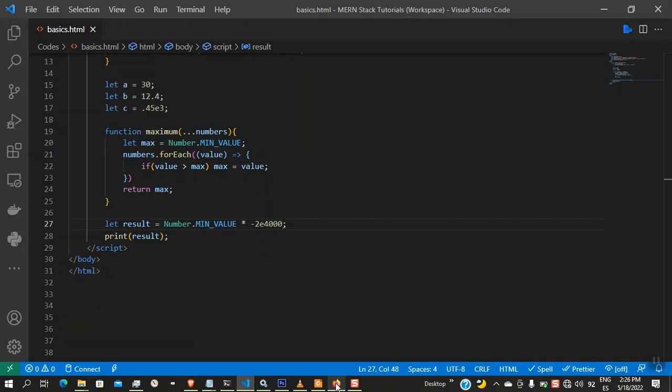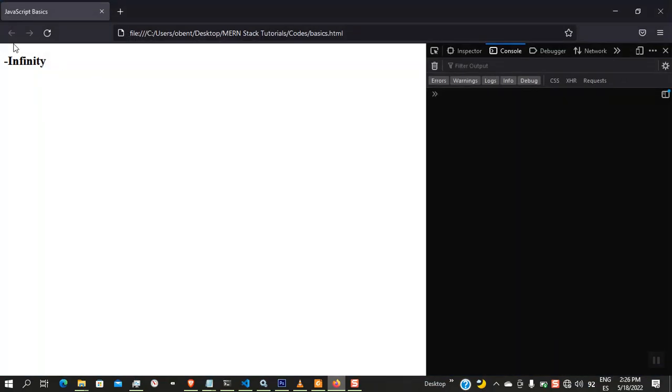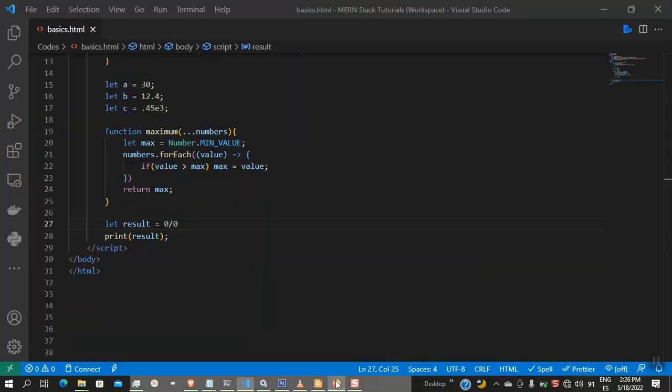And of course, if you have something like 0 divided by 0, it cannot be a number, because it's not infinity. So we know this one is not going to be a number. Yeah, so we have NaN. You should know that in JavaScript we have negative infinity, positive infinity, and not a number. So you should know all that.